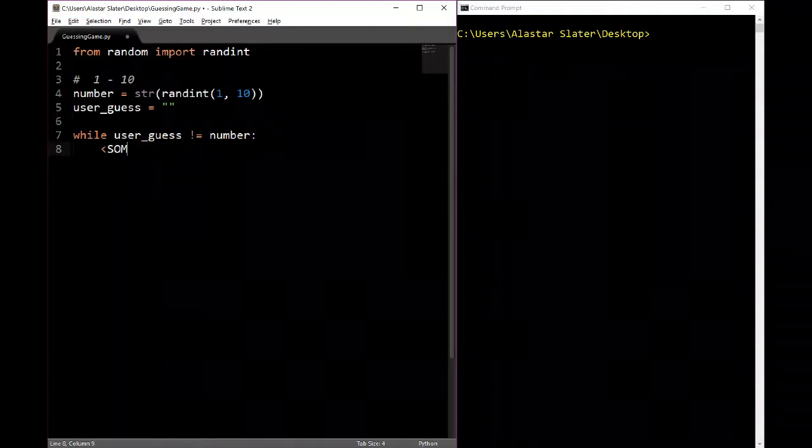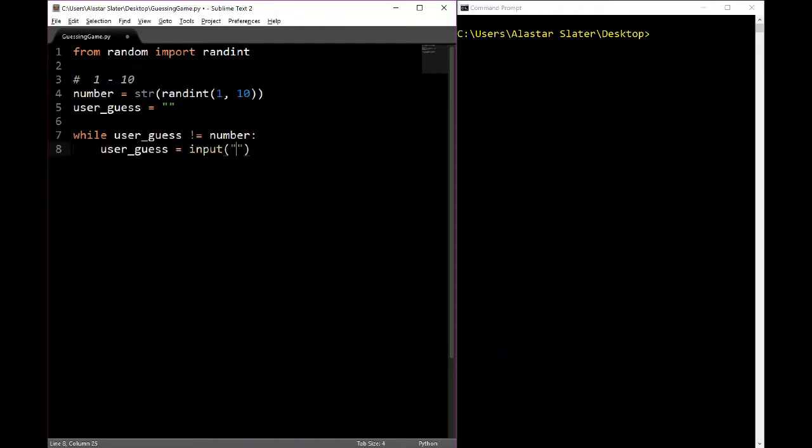But it's not actually going to be something, because that would bring up an error. So what we're going to do is we're going to have user guess equal input. Now what this will do is it will get the input from the user and store it into the user guess variable. Now these are called variables, just so you know.